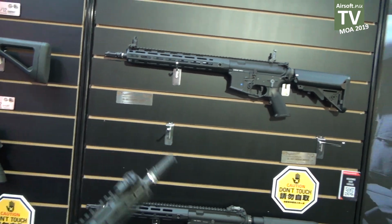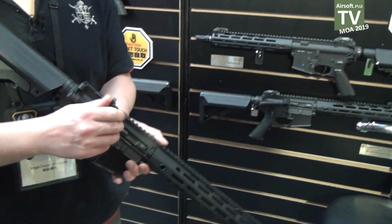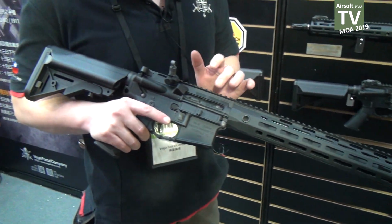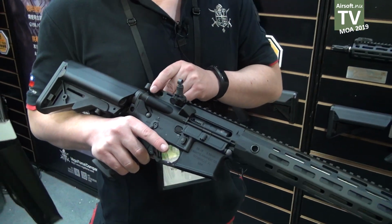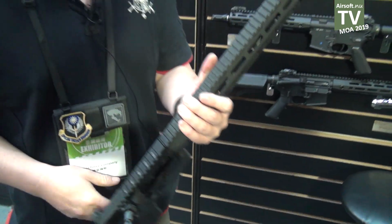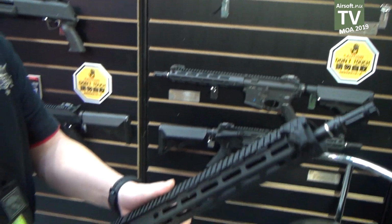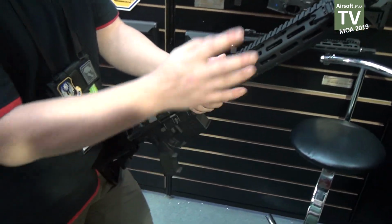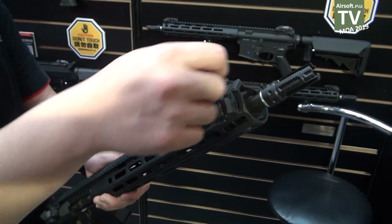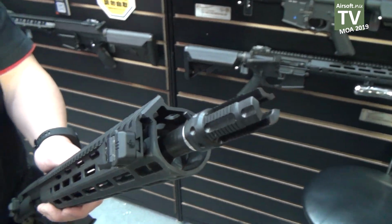For the gas blowback, we use 45 degree iron sights. Also, we use steel bolts. And the most important thing on the gas blowback rifle is what we call the guide hop. It means that you can adjust the hop in the front, using the Allen key.